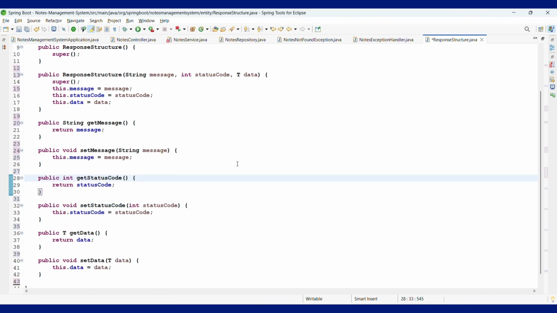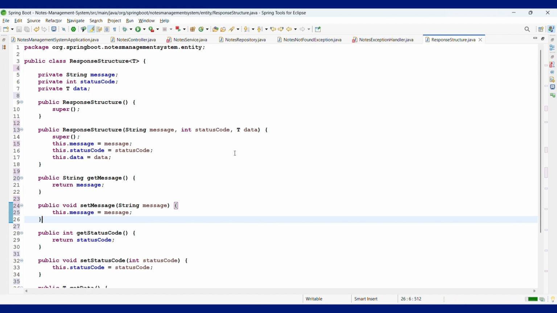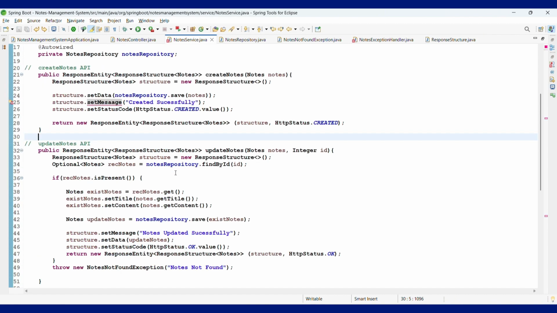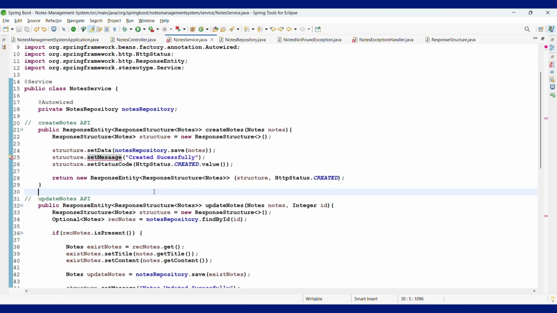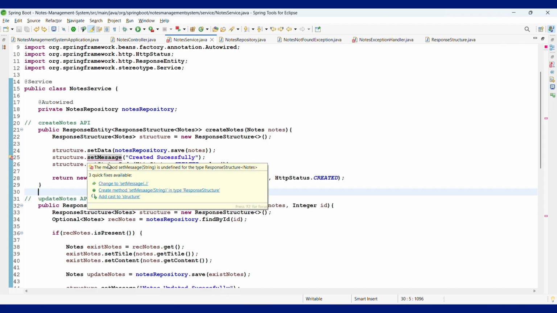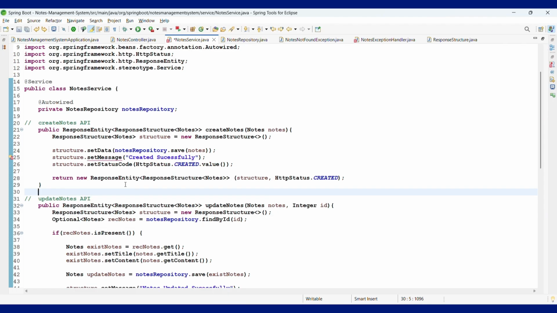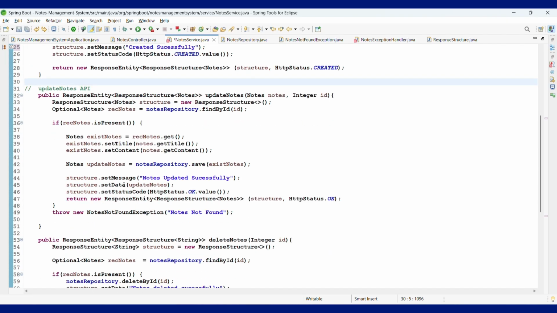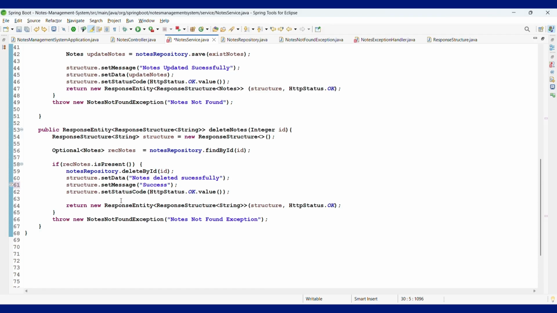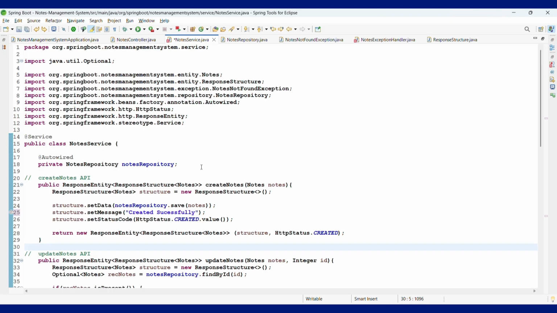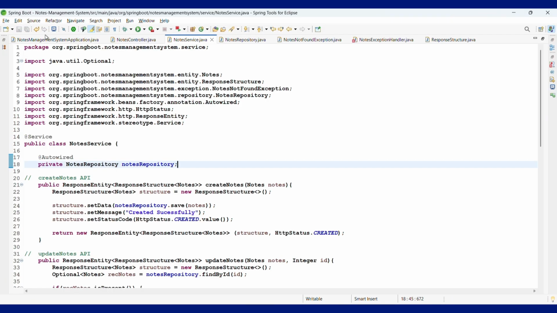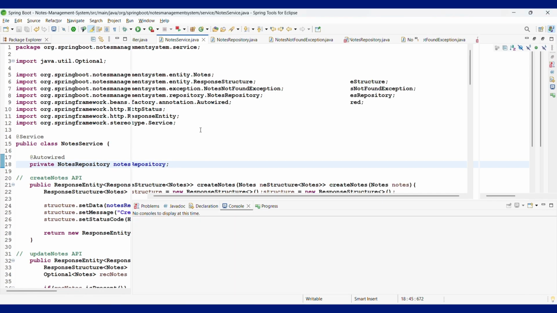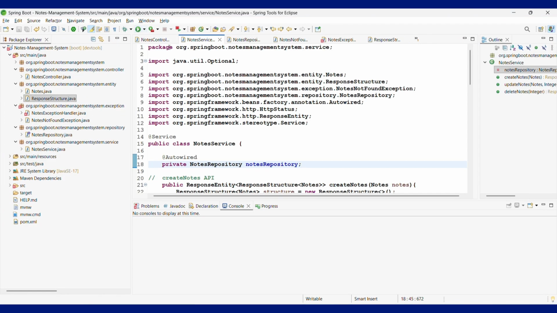Control Shift F, Control S. Now let's move here and change to set message. Everywhere is now done. Control M. Now let me check it after all this.